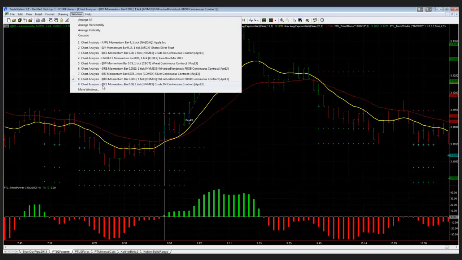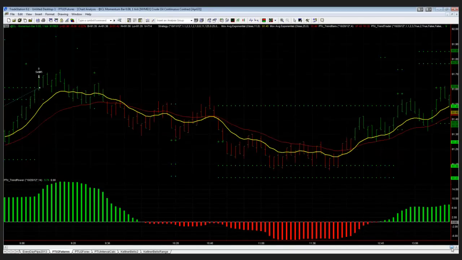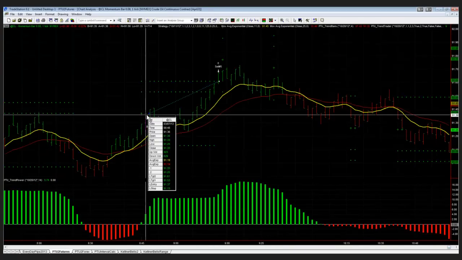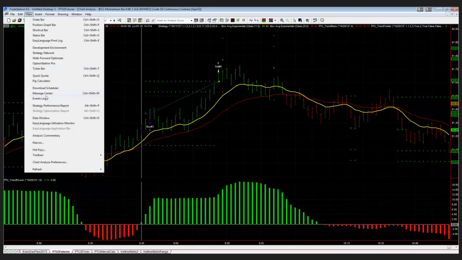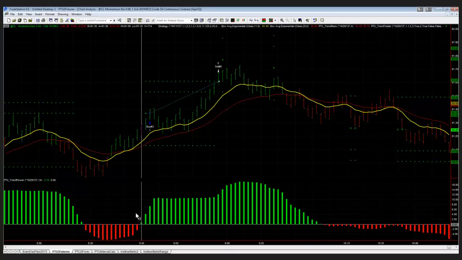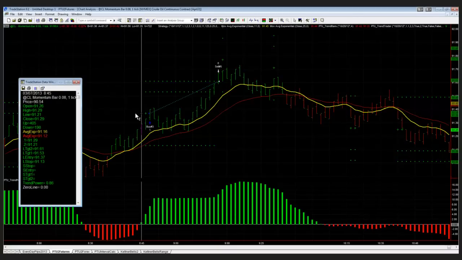How about crude oil? Been a very popular market for a long time. So crude oil today, right here is the entry at, in this case, 9:45. We get our setup. Notice why we had the setup. Maybe you noticed the trend power down below, right? It went from red to green. And then we have what we call a breakout trade. In this case, we didn't even wait for the pullback. That's one of our specific rules. And we ended up with an entry at 91.37 and a target of 91.61.